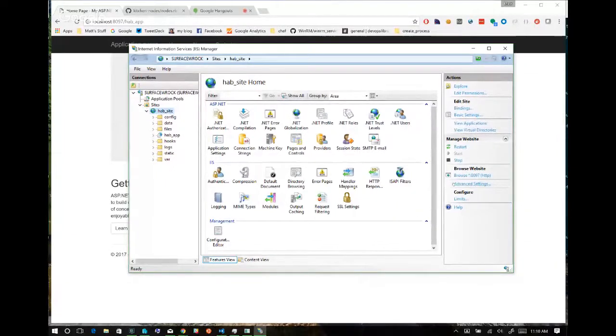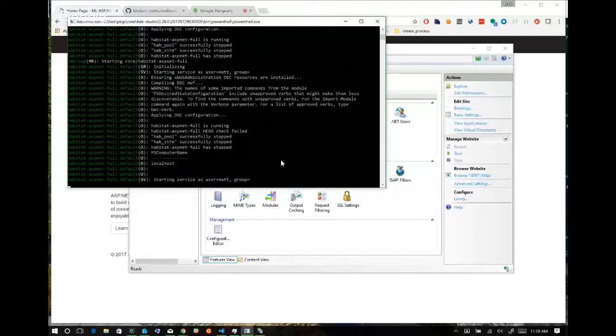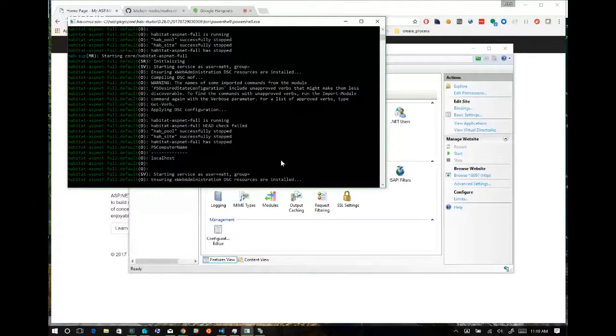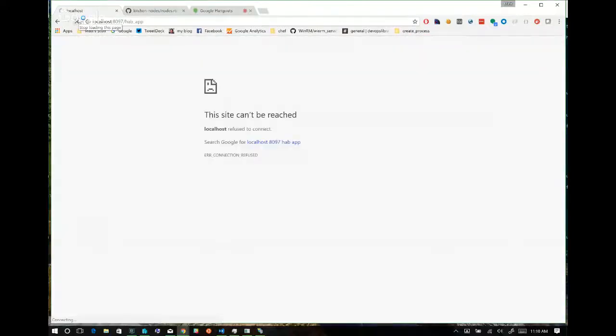And now let's try and do something bad to the site. Let's bring the site down. We'll do this the old-fashioned way and just actually apply the mouse. And now let's look at our supervisor, and it's going to say, "Oh no, I can't reach the site anymore. I'm going to restart myself," just like you would if you tried to manually stop a Habitat service outside of the supervisor. So it's restarting it. It's going to reapply that DSC, which is going to basically restart what I just stopped. If I can beat it to it, I should see it actually did. Yeah, okay.